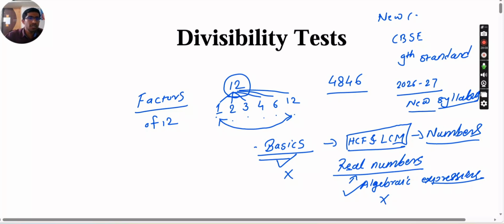That is, the students who are passing the 8th standard this year and going into the ninth standard are lucky students because they are going to learn the new syllabus. Some additional things which the 10th standard students are learning this year, they will learn in ninth standard. So it is beneficial for them because it will help them in their next journey, not only for 10th standard but after the 10th, when preparing for competitive examinations. So let's see step by step and day by day, we will learn these things.